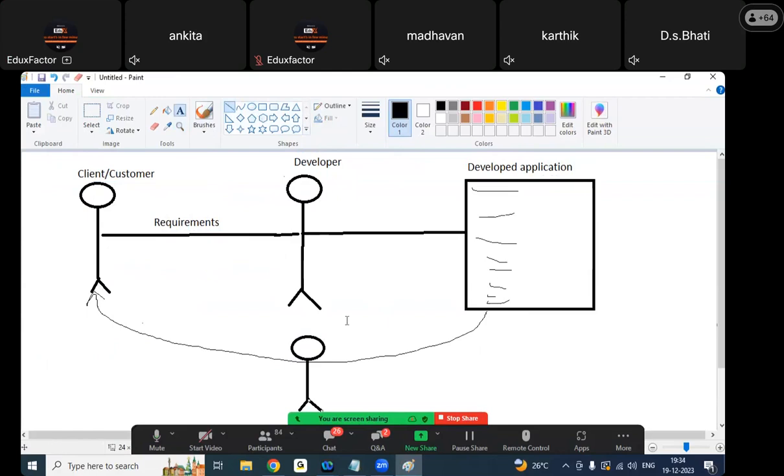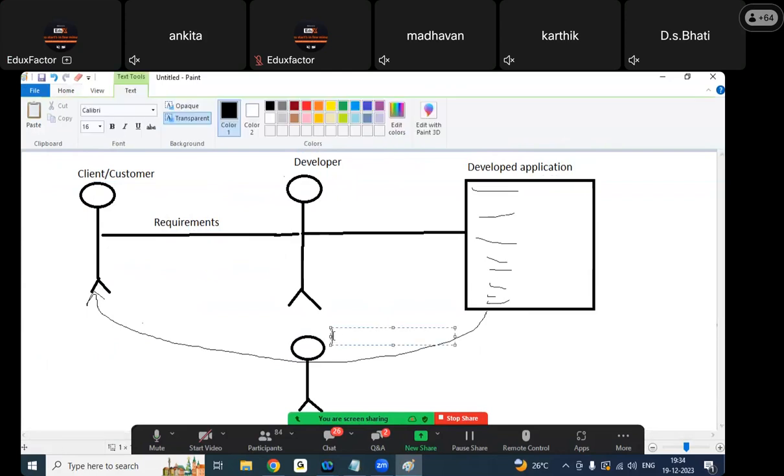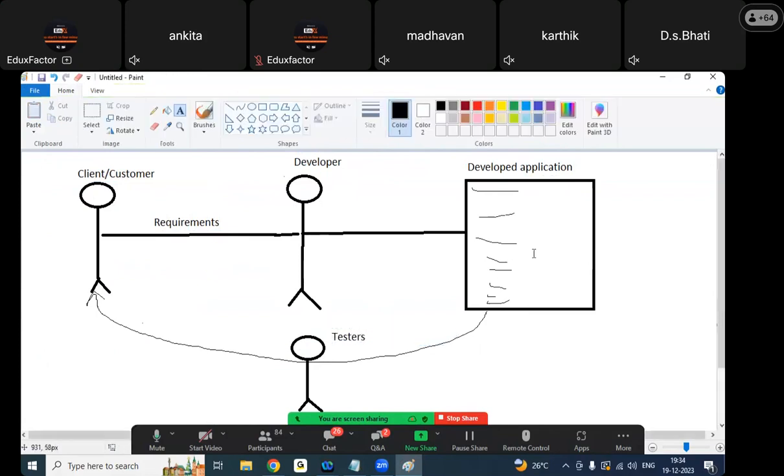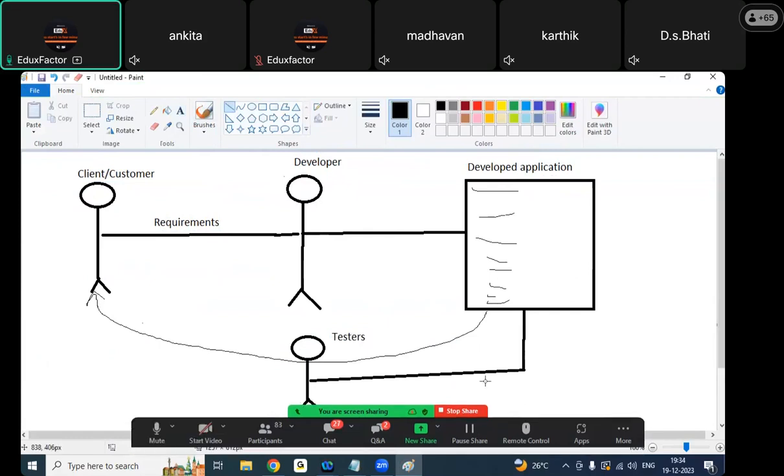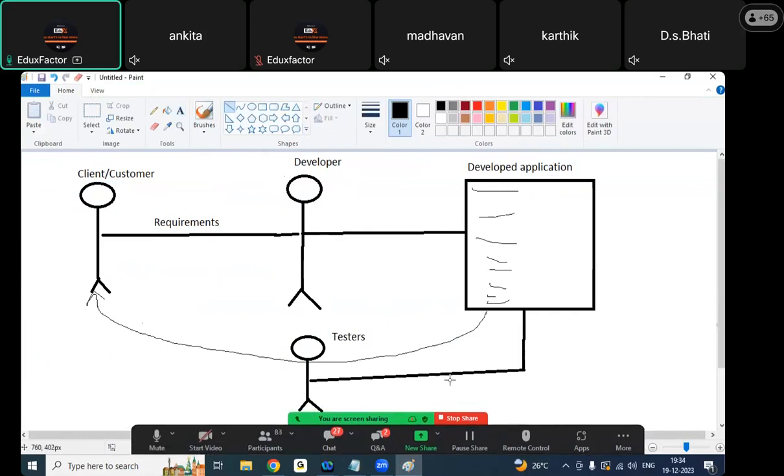They are nothing but testers. Directly, once the development is completed, they won't give the application to the client. First, they will give it to the testing team to test the application here.